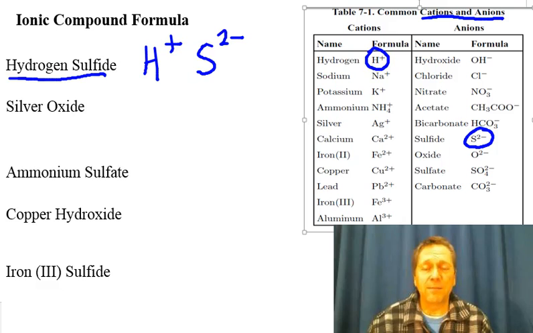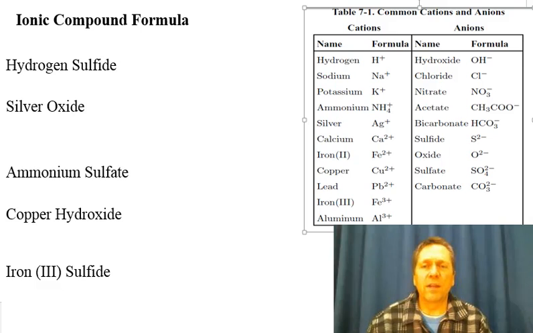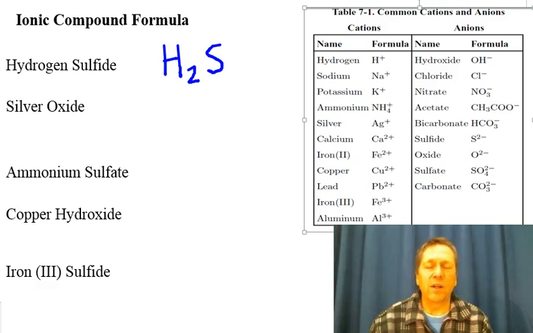Okay. Now, that means the sulfide ion's got 2 negative charges, and the hydrogen ion's got 1 positive charge. That doesn't balance yet. We're going to need twice as many. We're going to need more hydrogen ions to balance. And there, that balances now. So now we have the formula H2S. Now if I was to just write that without the charges on, that works as well. I could just write H2S. I don't need to write the charges on if I already know them and I know how to balance it up.